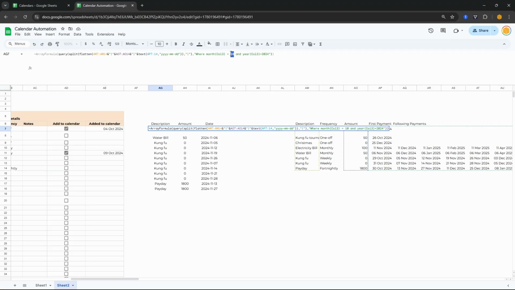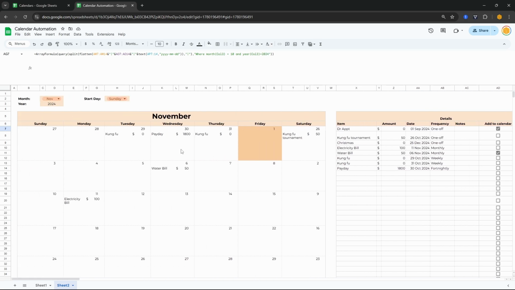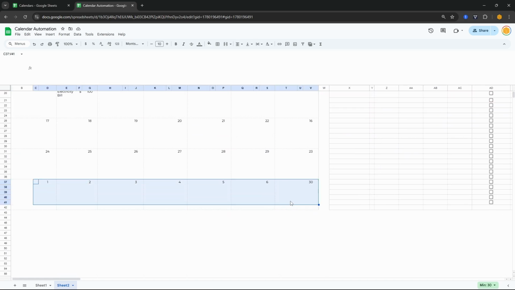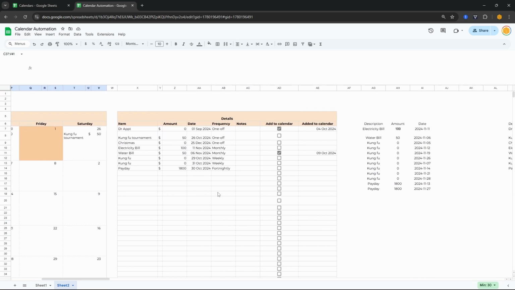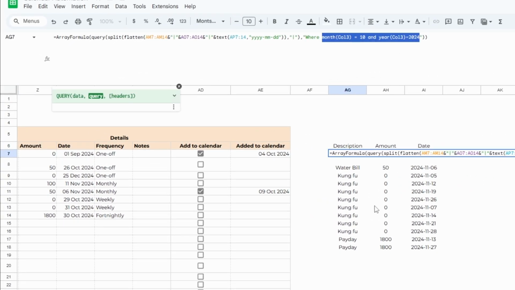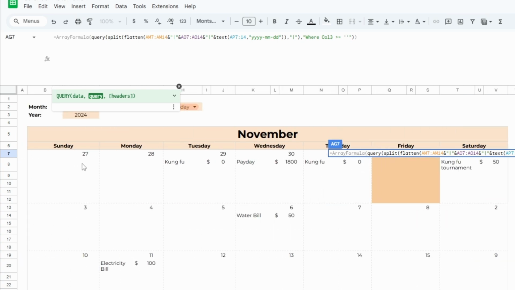Back into our formula, we just need to turn these into dynamic values so that they'll read off what we select here. And I just realized if we have only those, we won't include these dates here and these dates here because they're not part of November. So maybe another way we could do it is instead of this part here, let's say where col 3 is greater than or equal to, let's put in single quotation marks, this date here.